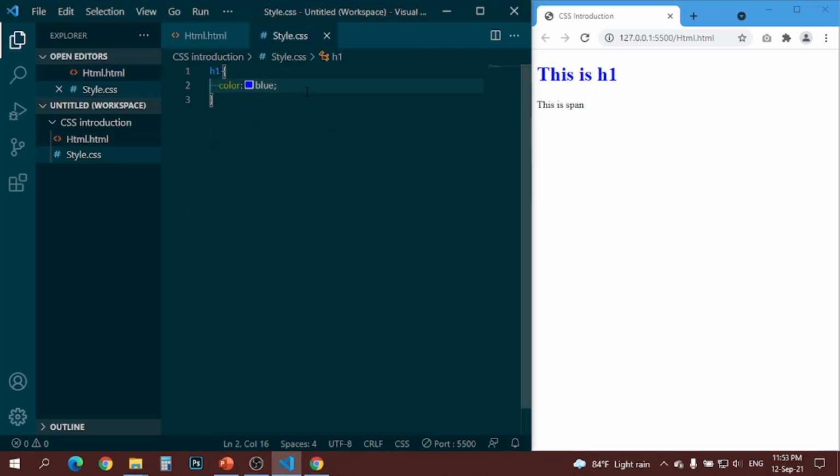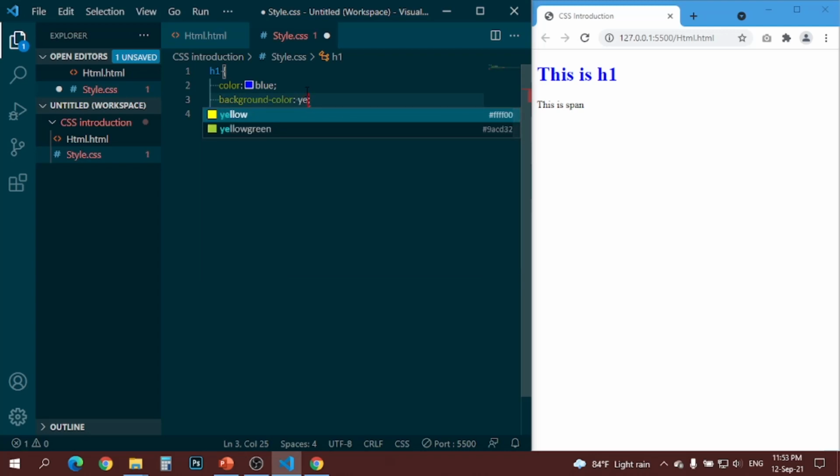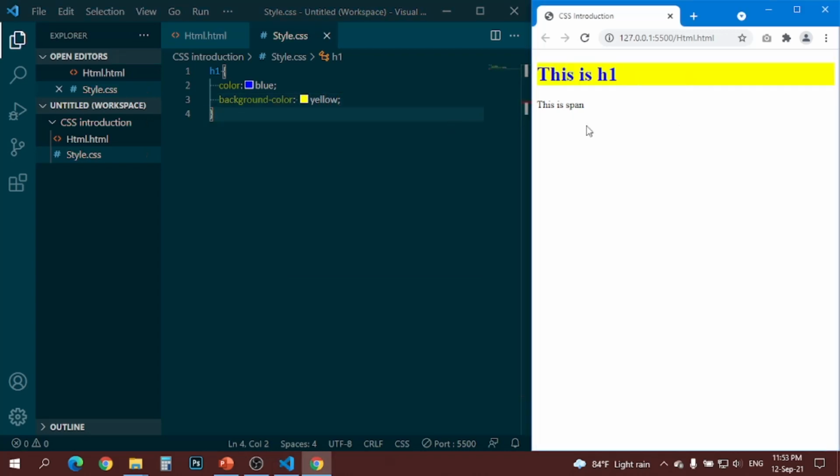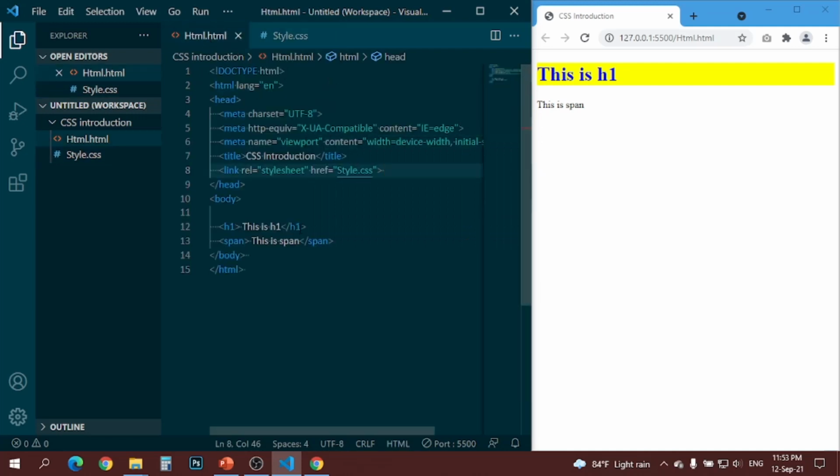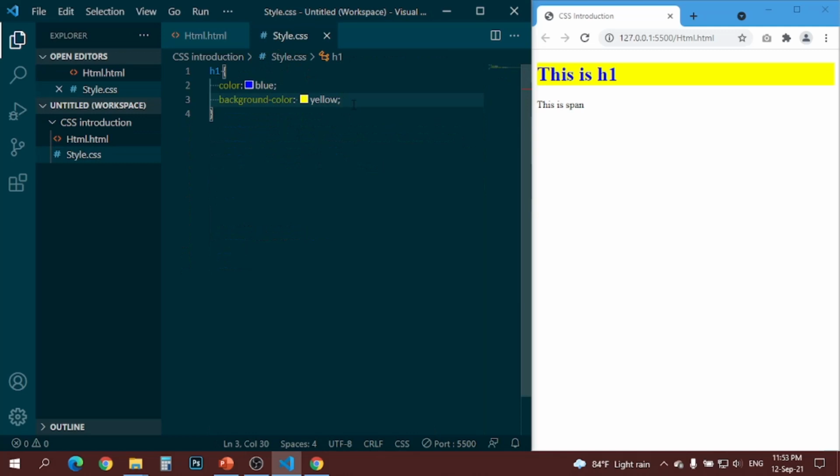So if I make a change now here, let's say background color yellow, it automatically changes, because whenever we make any changes to the external CSS file, it will impact the HTML file that we're working with. So you don't have to move to HTML and then to CSS again, but stay in this file and design how you want it to be.